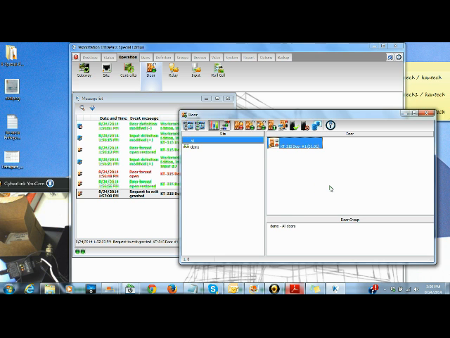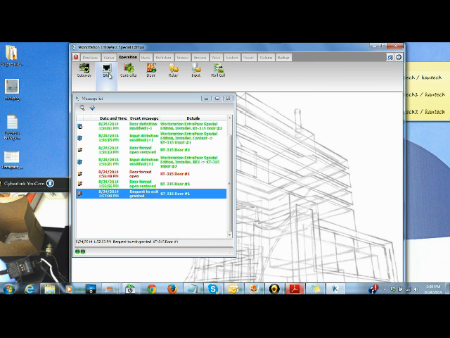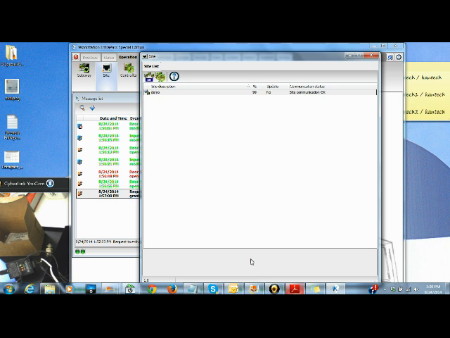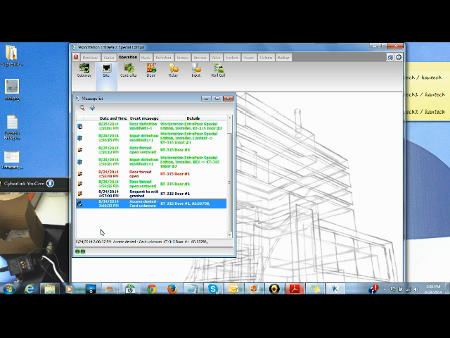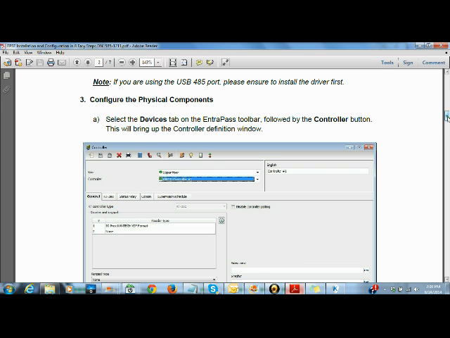Next step. So we verify we do have operation side communication okay, and of course what we could do is also run a quick test to make sure the reader can read the cards. So I present the card and I have access denied, card unknown. This is to say that everything's great, because it's normal that we have access denied, the card is not programmed yet. What is the next step? Physical components ready, door contact works, everything green.